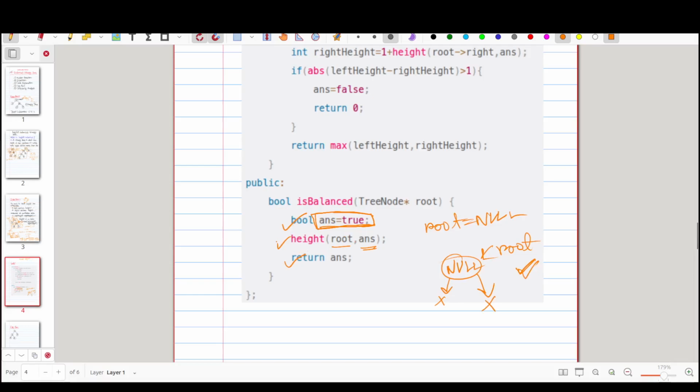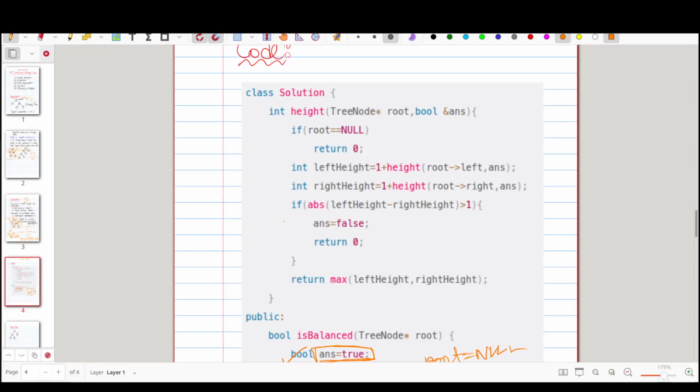So now let's come to the height function. The height function takes the tree node root. So this root is like a pointer to the root, and if you take root left, then this will give you the left child node, and if you consider this one, then it will be root right, that will be the pointer to the right child.